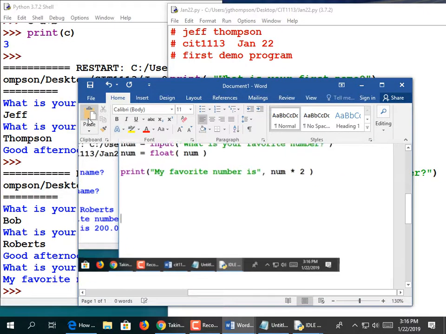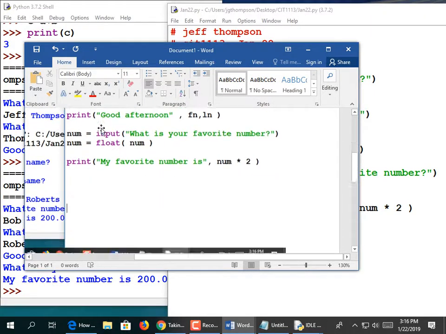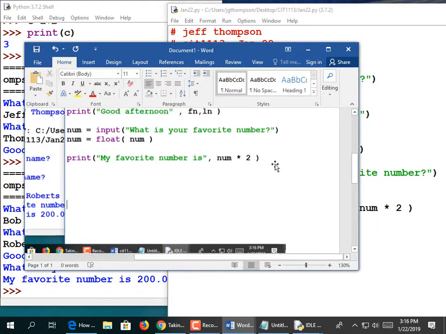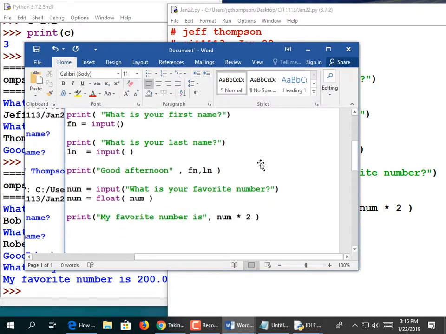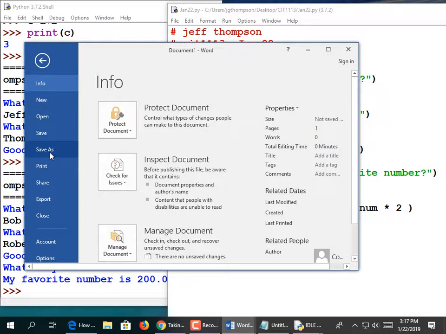Just paste your picture there. And now you're good to go. Let's save it. And if for some reason you want to crop all this stuff out, I don't care what your desktop looks like and stuff like that. But if you want to, you could save this as a Paint document instead of Word, and you can crop it, do whatever you want. But I don't think that we need to worry about that here.